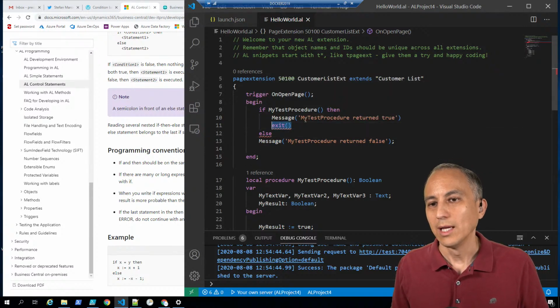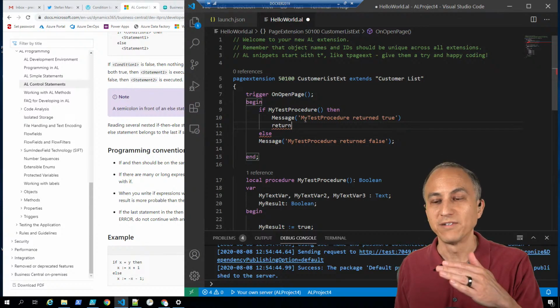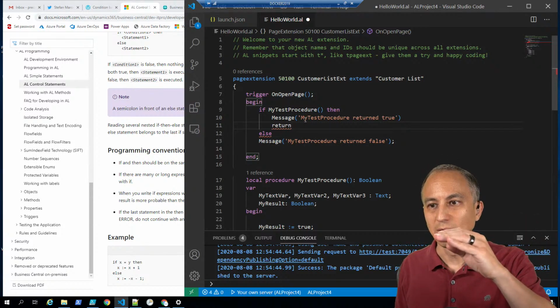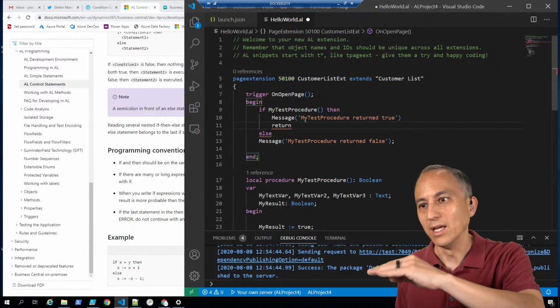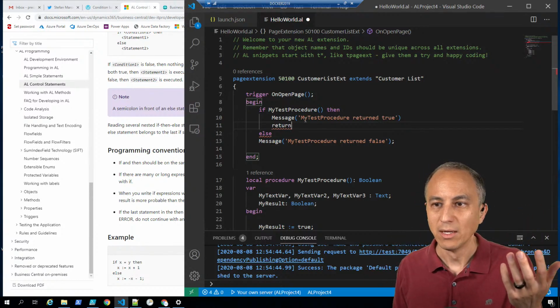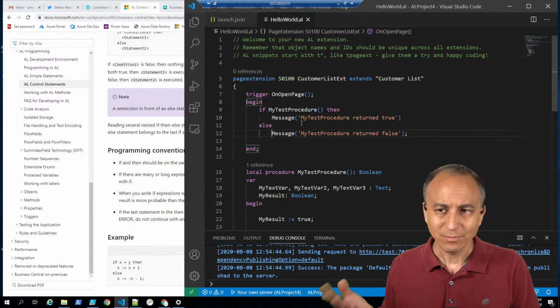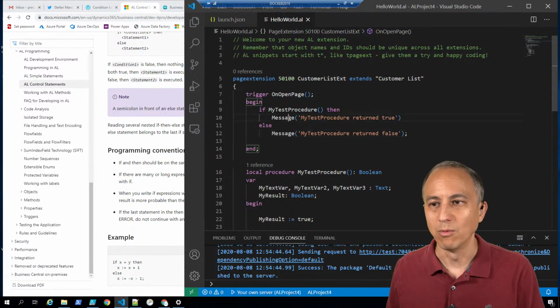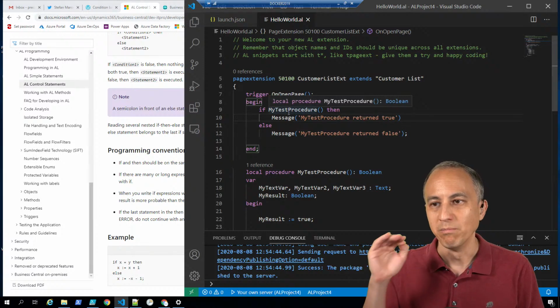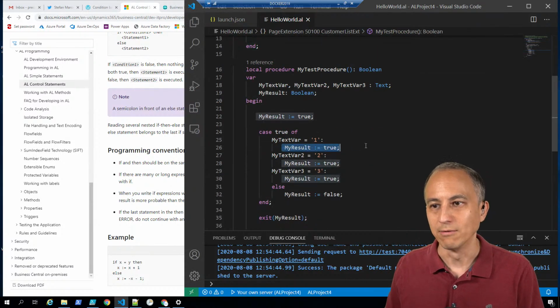Okay, so in other languages, often you can do something like a return within your if statement. So if this condition, like if I encounter this error, then jump out of this entire procedure or this function. It looks like AL does not support that, or at a minimum, it's not best practice. I get it. That's a common thing where you don't want to just bail out of the middle of your routine. So like in this, I wouldn't want to do exit right here.